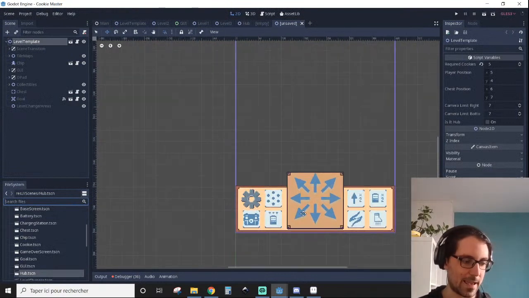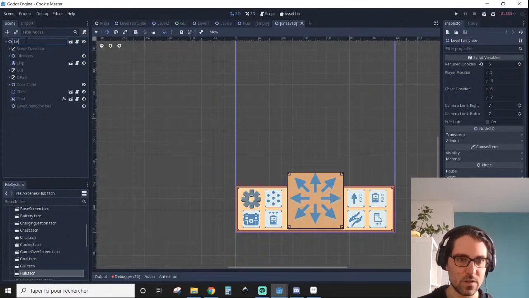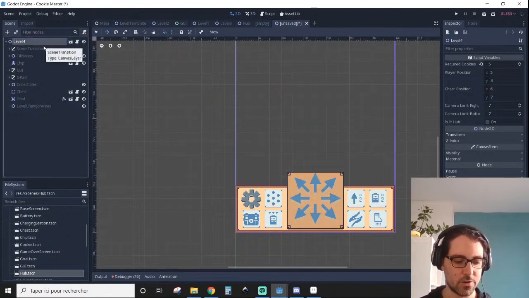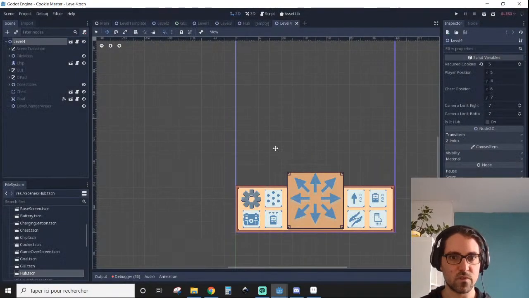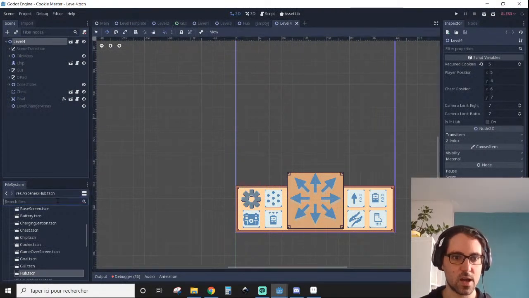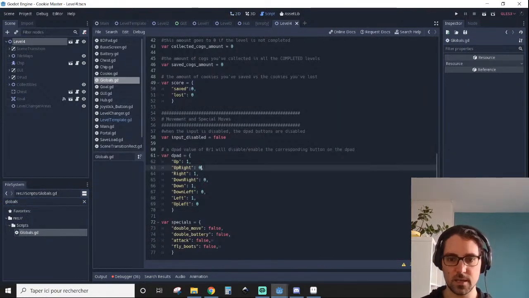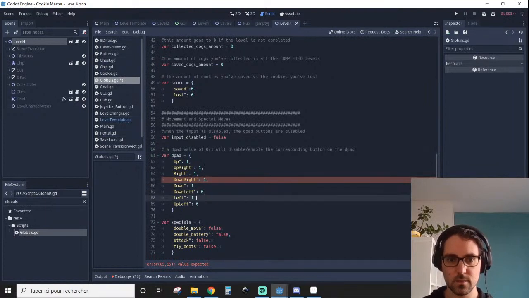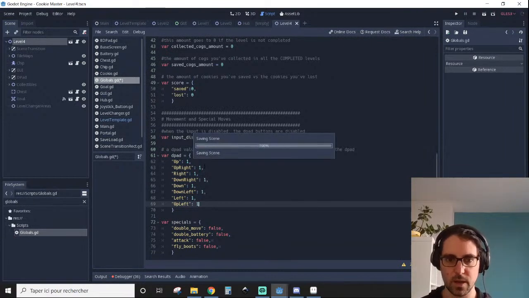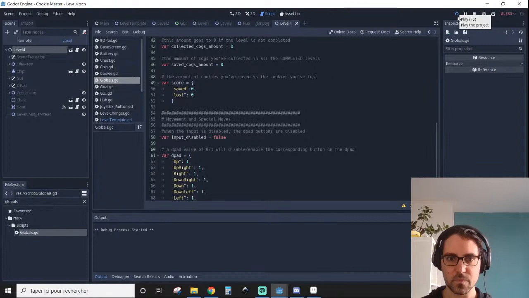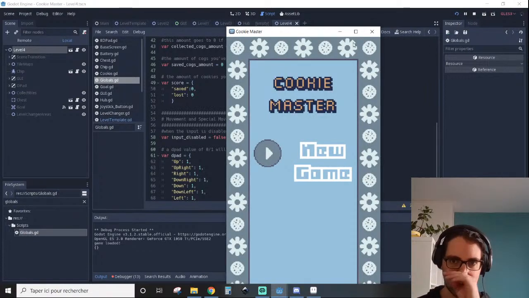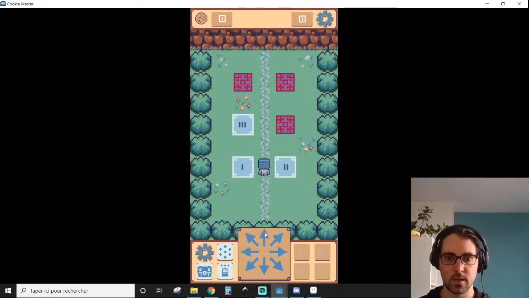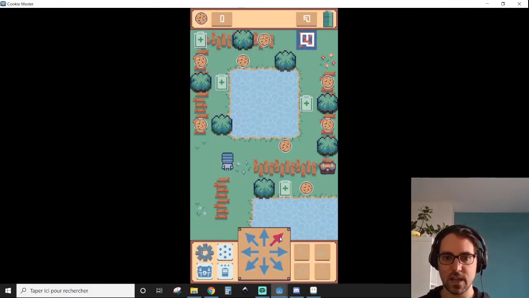The problem is that it depends on what your movement set is. Let me save this as level 4. The idea is that even if you can't finish a level, it's not too bad if you can change your movement set and then try it again. I will have at some point to make it so that I can enable my movement set more easily. Now that I have movement in all directions, I'm pretty sure that will make it easier to actually complete the level. So if I go here and can already go diagonally, I can save a lot, I think.